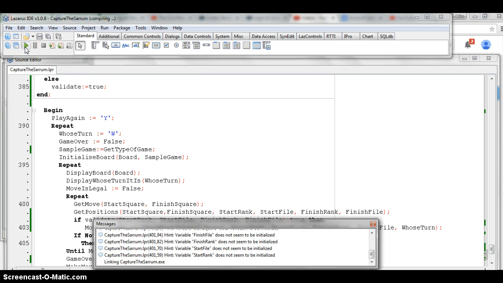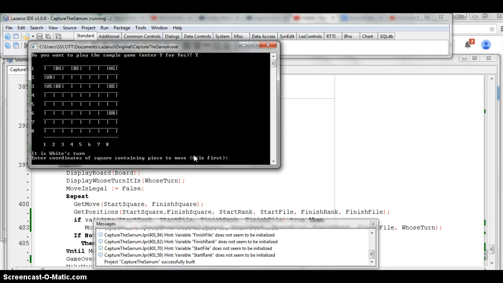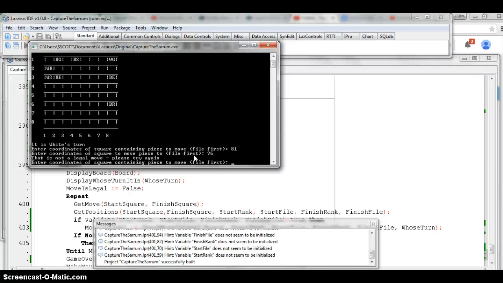So if I just test that out by running it, let's say I try and move that white Gigster gear from 8.1 to 96. It tells us it's not a legal move. Okay, it hasn't crashed, it's just told us it's not a legal move and it's prompted me to try again. So that seems to be working the way I want it.